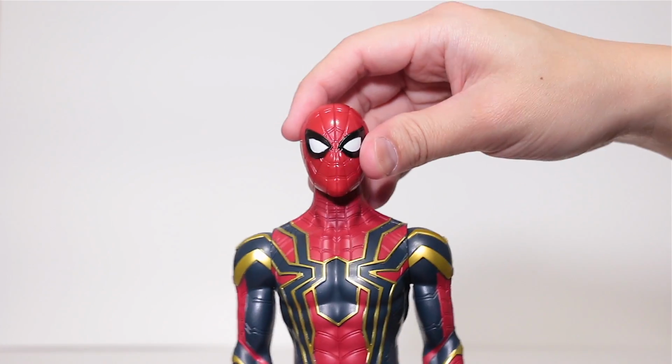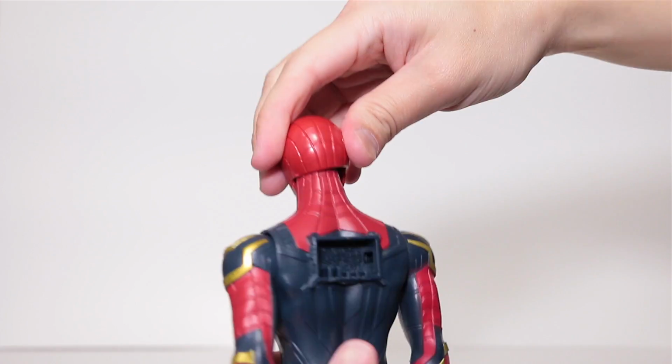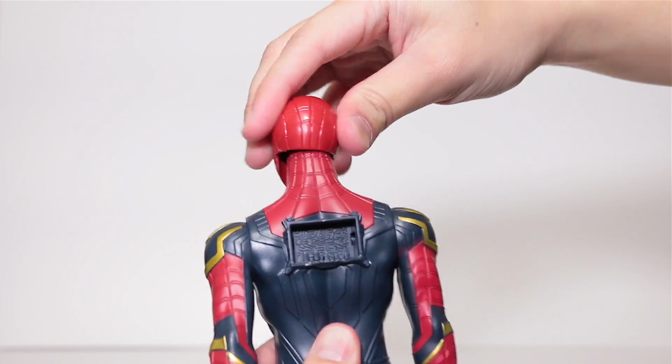Alright, now taking a look at the articulation. His head does rotate a full 360 degrees. It is on kind of a ball joint, as you can see, so he does have some movement side to side.